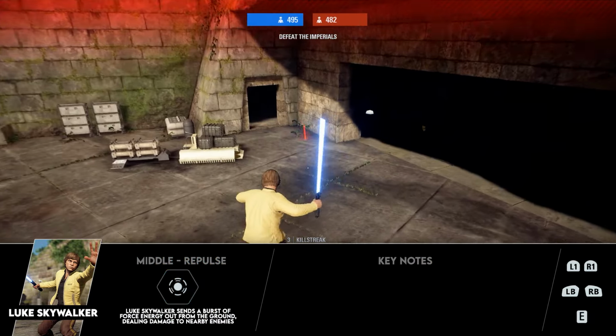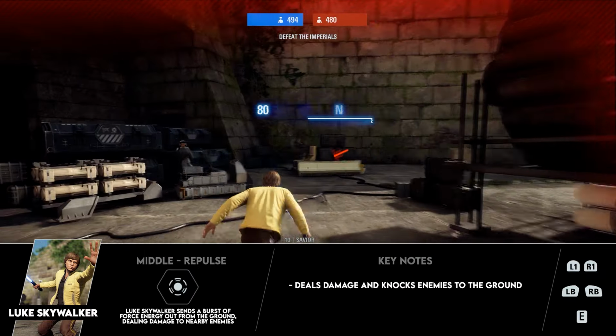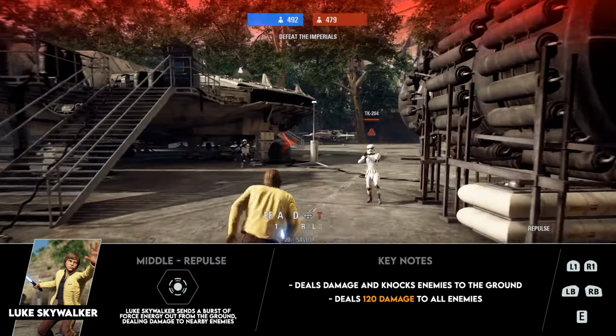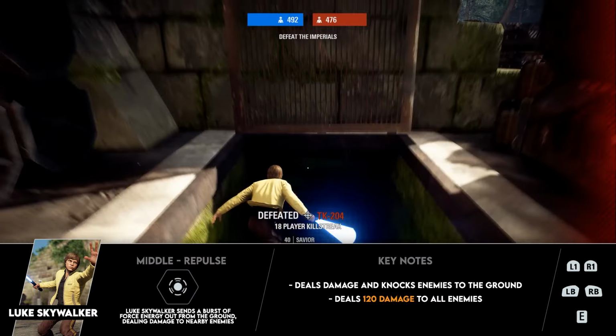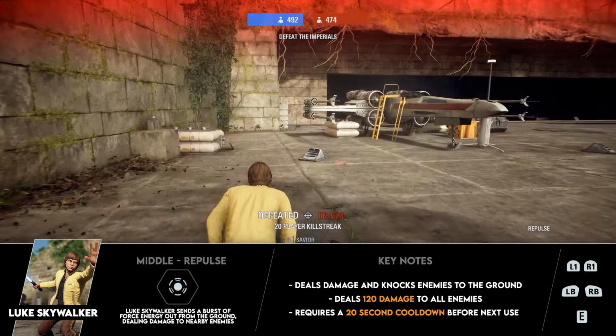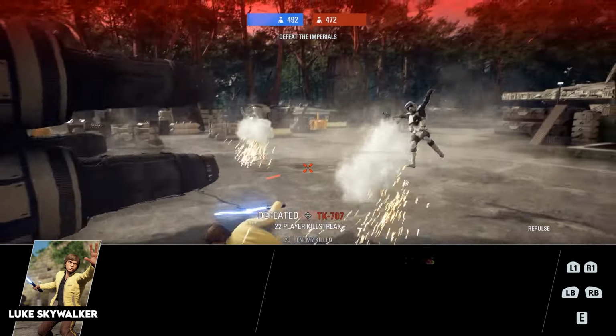When activated, Luke will send a burst of force energy into the ground, dealing damage and knocking enemies off their feet, dealing 120 damage per hit, which is not quite enough for a one-hit kill, but paired with some other abilities it can be a very solid combo, but I will touch on that once we get into the general tips. Just like the push ability, it does also have a 20-second cooldown, which again is pretty much what you'd expect. It's not fast, but it's not slow either.